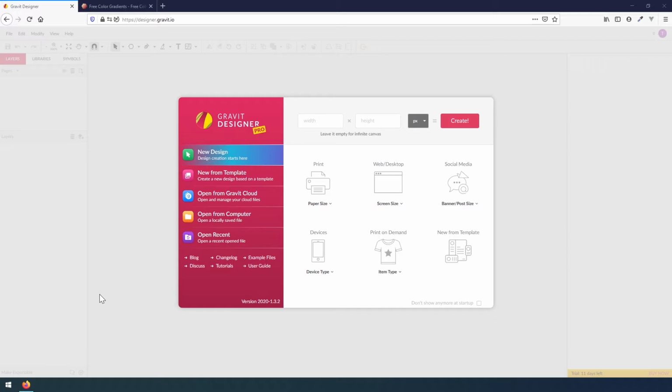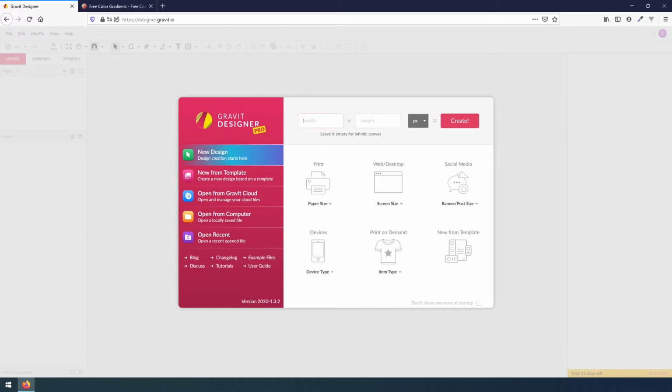Today we're going to be walking through my latest blog post about how to create a minimal favicon for your website using Gravit completely in the browser. Let's jump in. So from the Gravit page, you will have to sign up for an account. Everything we're doing today is going to be operating within the free tier that Gravit offers.